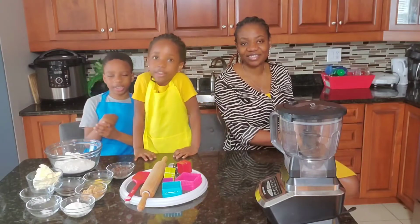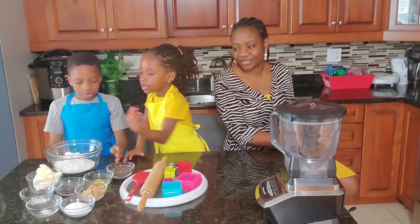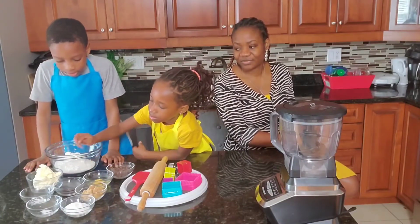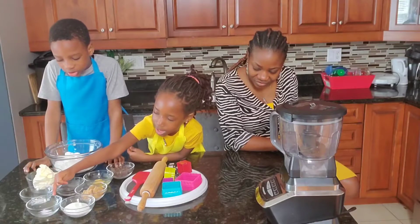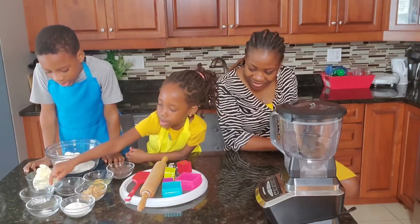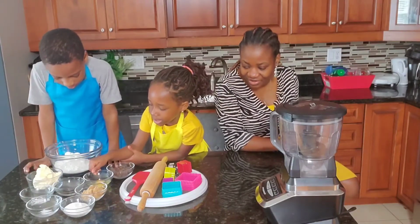Chocolate chip cookie. So we have flour, chocolate and butter. We have this brown sugar, salt, tiny salt, and baking soda. And an egg here. It's pretty jiggly.